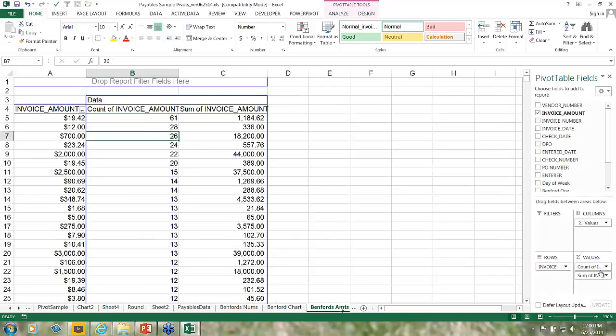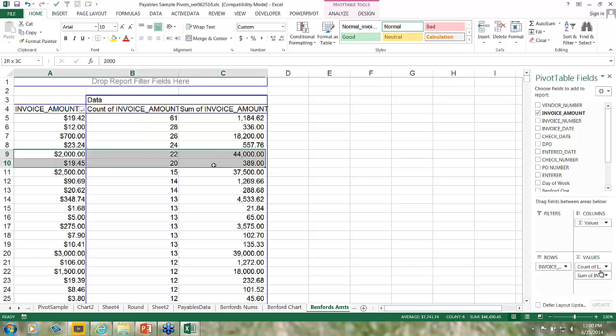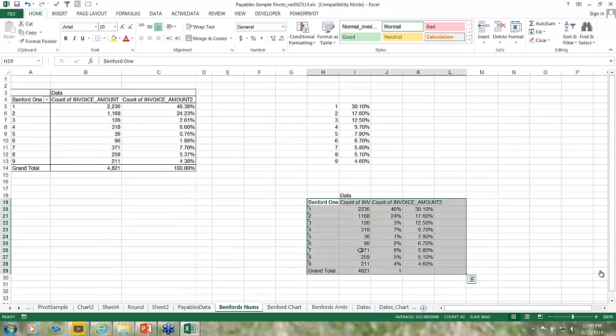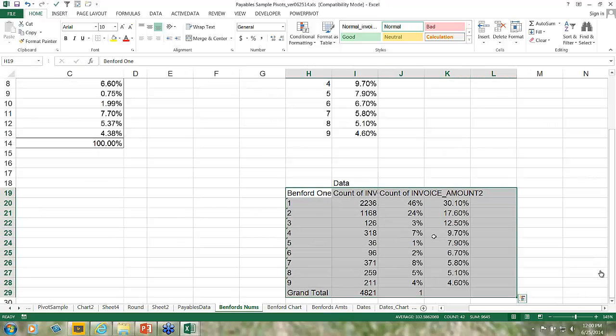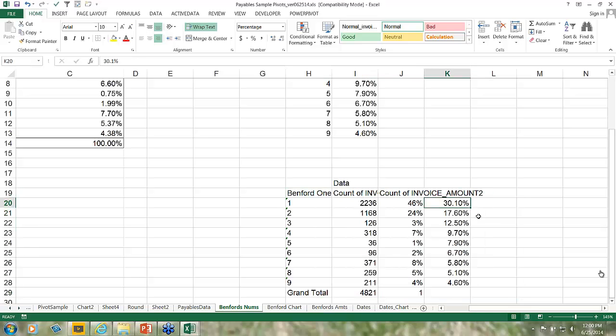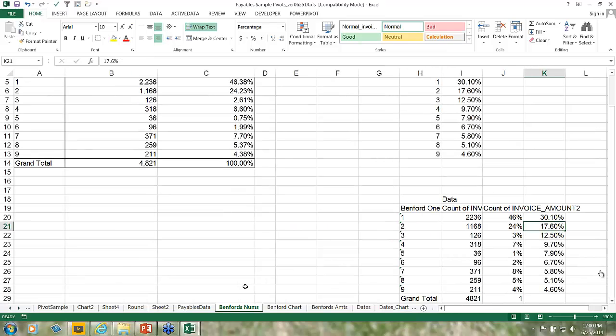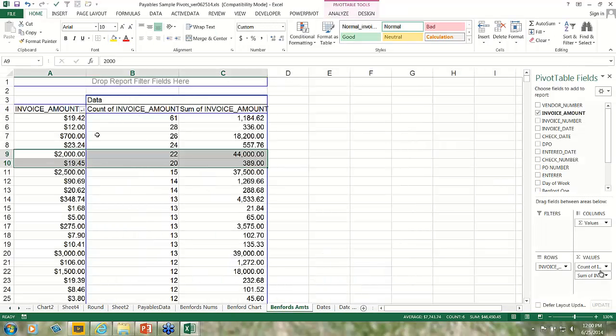But I think boiling it down to the bottom line, what are the numbers that are thrown out here? And I don't know if you noticed this, but the Benford's law number for 1 was really high. We had a lot of number 1s, more so than Benford's law. We also had a lot of number 2s, more so than Benford's law. And again, looking back at this little section down here, you'll notice number one is 46% of data when it should be 30%. Number two is 24% of data when it should be 17, 18%. And therefore, the ones and the twos are very high in the data.